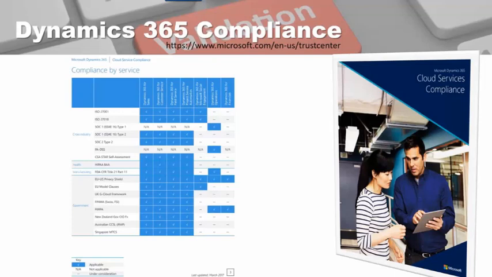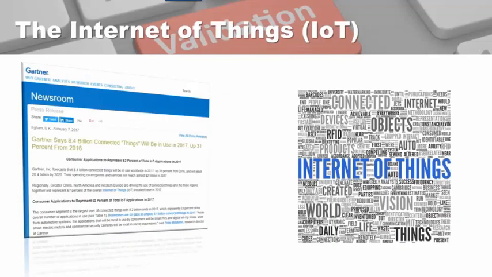When we talk about the Internet of Things, I want you to think about this, because remember when we looked at the architecture of 365, there's an Azure IoT component. Gartner Group says 8.4 billion things will be connected and in use in 2017. Some of those will be connected with Dynamics 365. So the question is, how do you actually manage that? And how do you deal with the whole Internet of Things? This is a big area in technology. From a validation perspective, we need to understand clearly how we address the Internet of Things.